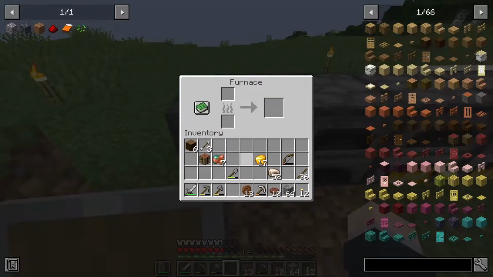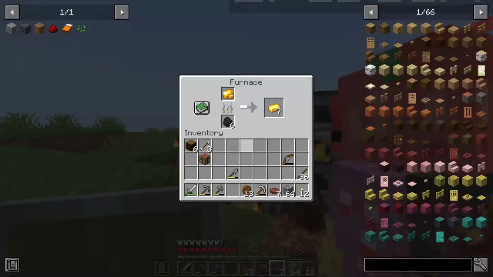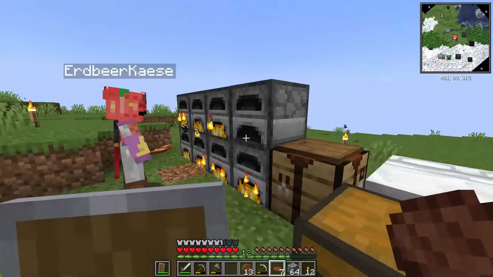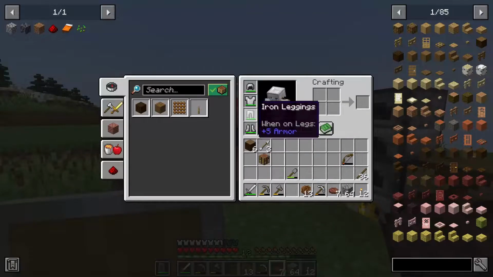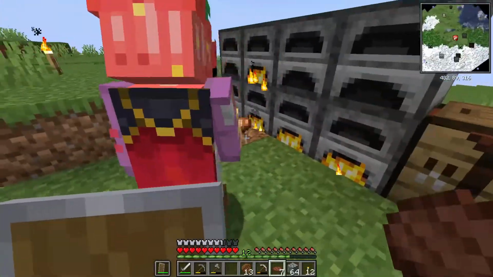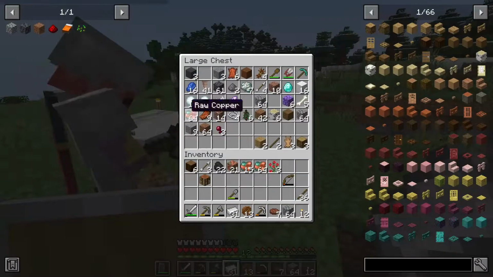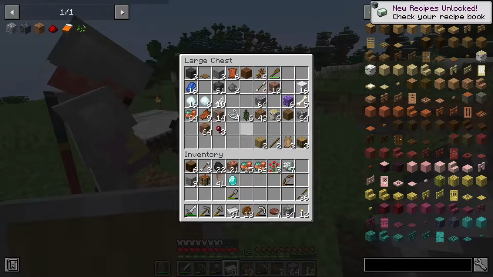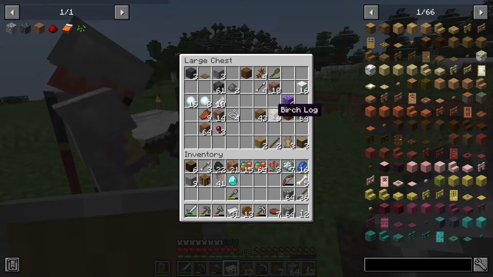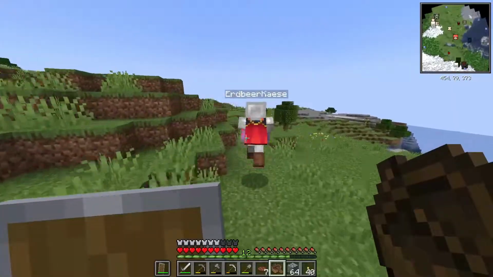Then we constructed a smelting system and just smelted all the ores that we found, especially the iron and the gold. So we are now relatively armored and we have some food for searching our location for the starter base. So we grabbed all our stuff and went on an adventure.